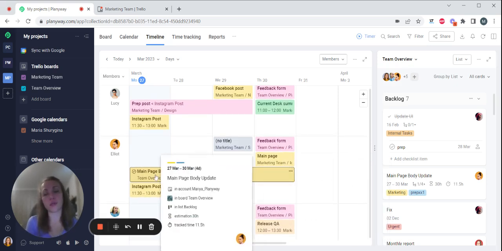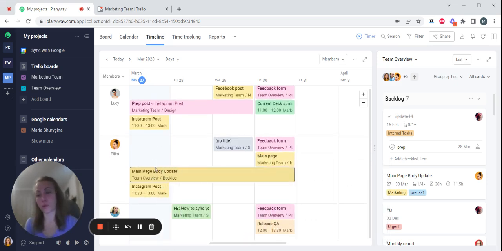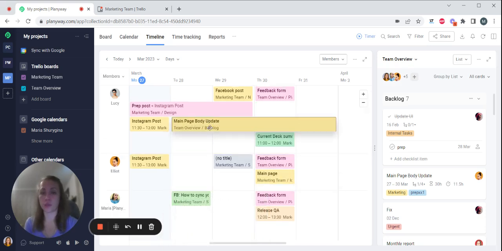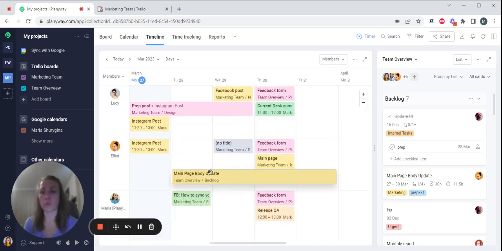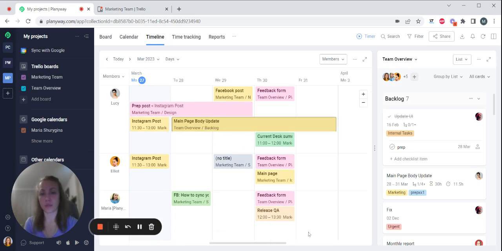The cards can be reassigned from one member to the other by dropping them from one lane to the other lane. In this way, we can reassign the card from one member to the other member. So all options that I've already shown you in the calendar tab can be done here as well on the timeline tab.